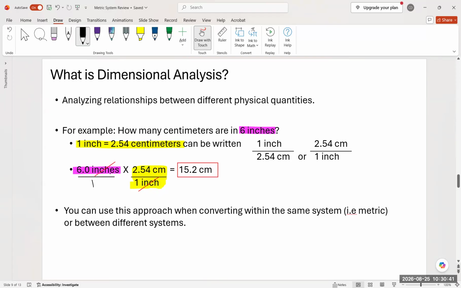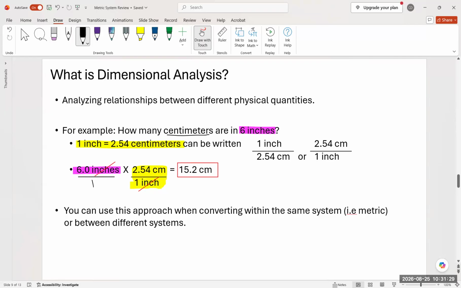And what we need to do here is we need to cancel out these inches unit because my question is asking for how many centimeters. And so if I have inches here in my numerator, then in order for it to cancel out, I also need inches to be in my denominator, right? So by orienting my conversion factor this way, I have an inches on the top and inches on the bottom. They cancel out, and that leaves me with centimeters on the top. Well, that's awesome because that's what I'm looking for. My answer should be in centimeters. So now you just do this multiplication. 6 times 2.54 is 15.2. And then you're going to write down your units, which is centimeters.